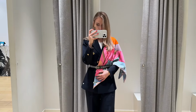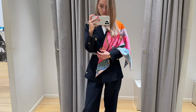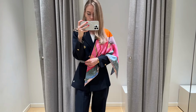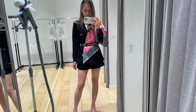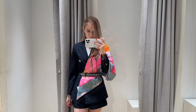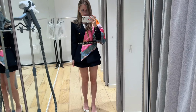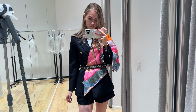I have another scarf in a dark pink, but I feel like it would look fantastic with the jacket as well, and I'm planning to add some additional scarves in the future. By the way guys, this one also comes with a matching pair of shorts. I mean, you can still buy them separately, but I love the look. I would also wear it with the scarf like that, but I think I would style it with a different belt, maybe in the blue color or even the brown. The black would look great too. I would also wear a thinner belt.